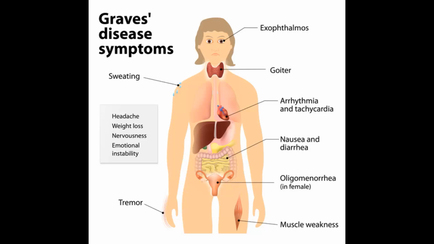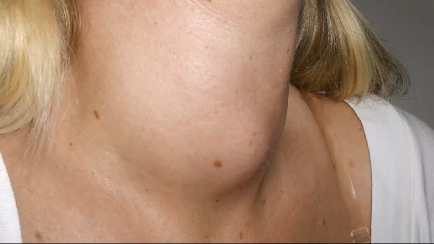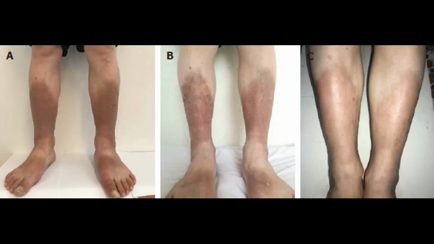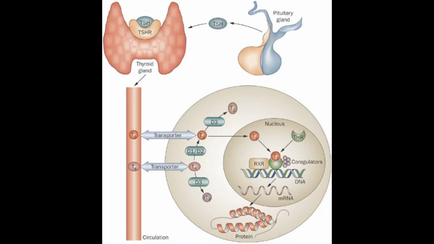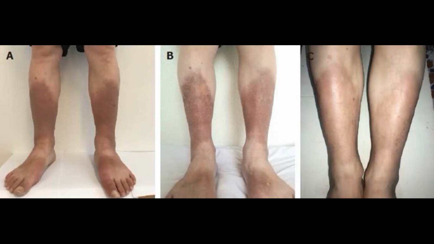It is an autoimmune condition affecting women between 30 to 50 years of age. It is a syndrome consisting of symptoms of hyperthyroidism, goiter, that is swelling of thyroid gland, ophthalmopathy, and pretibial myxedema. It is an autoimmune condition where autoantibodies to TSH receptors are secreted by the immune system, which thereby stimulate the thyroid hormone synthesis and secretion as well as the growth of thyroid gland. Infiltrative ophthalmopathy and dermatopathy are specific to Graves' disease.